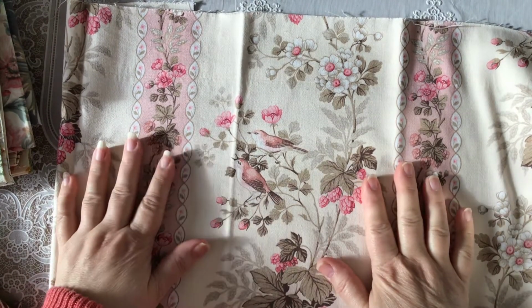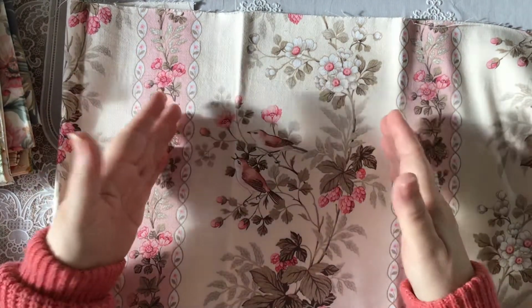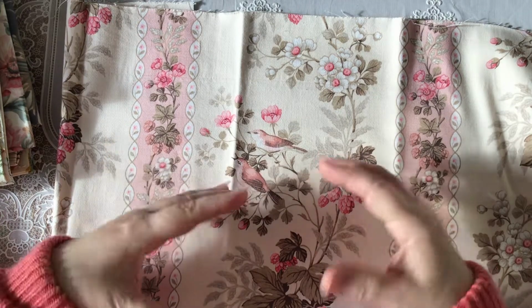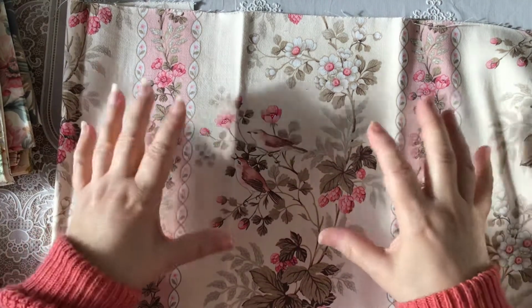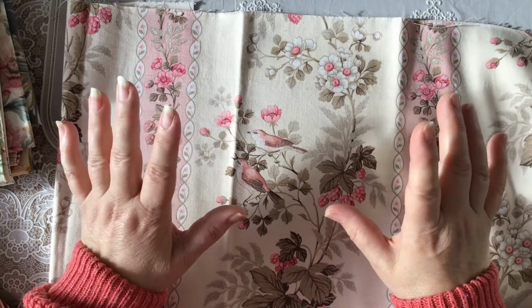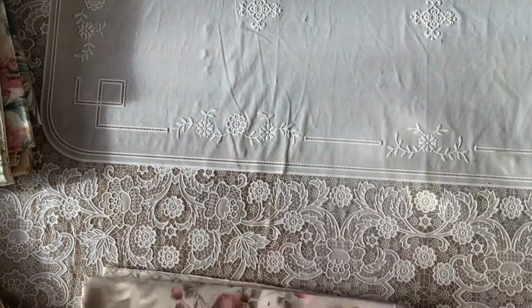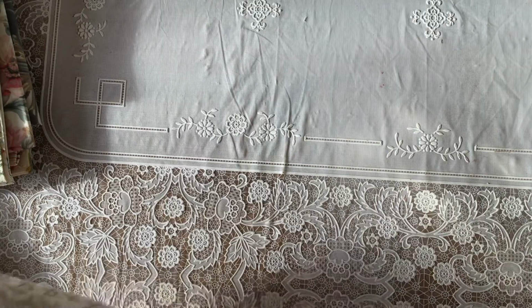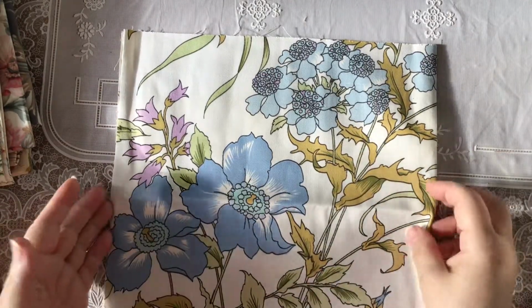Anyway, Sanderson fabrics are very popular with Tina, Shabby Dabby Doodah. If you ever watch our Tina and you listen to her talk about fabrics, Sanderson are one of her favourites. They're absolutely beautiful. And she does William Morris. Yes! So let me show you some of the gorgeous fabrics that I've got. Now, what she's also going to do is start doing some bundles for us, and as I say, she's going to do a YouTube channel, so we'll be able to access her easier.